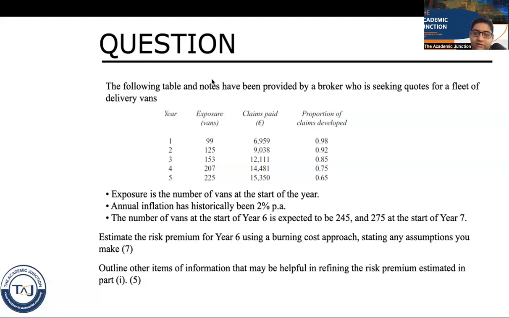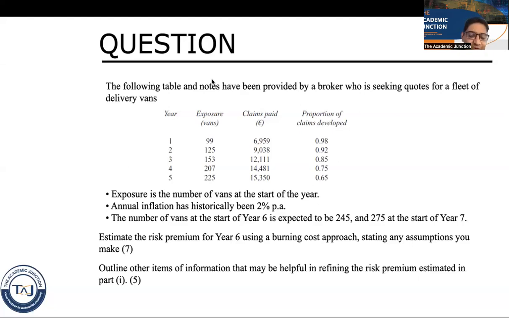So there is a nuance here where you have to calculate. You have the number of vans at the start of the year. You have the number of vans at the end of the year. You have the number of vans bought in the middle of the year. And now you have to use this information to calculate the actual exposure. Am I making sense? How do I calculate actual exposure? Okay, we'll see that.